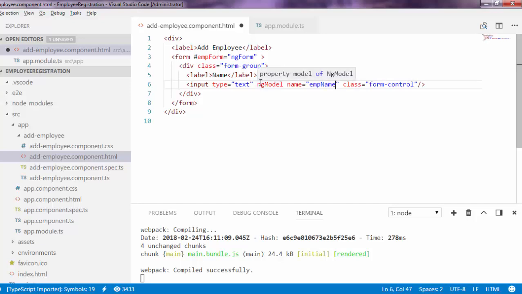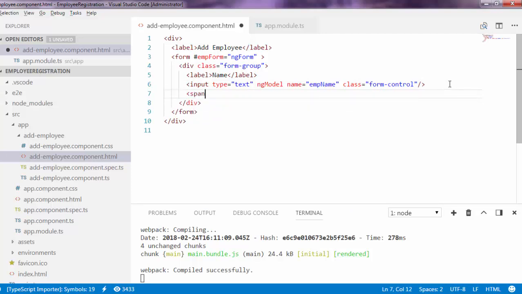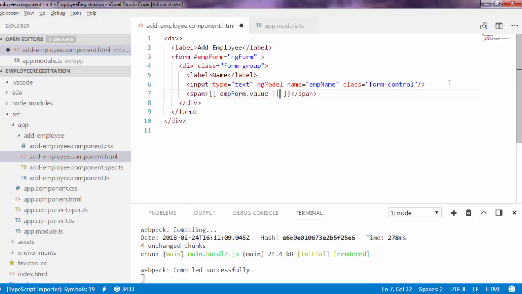Now we will just have one span tag so that we can see the value here. Emp form dot value, and we will use one JSON pipe for seeing the emp form value.